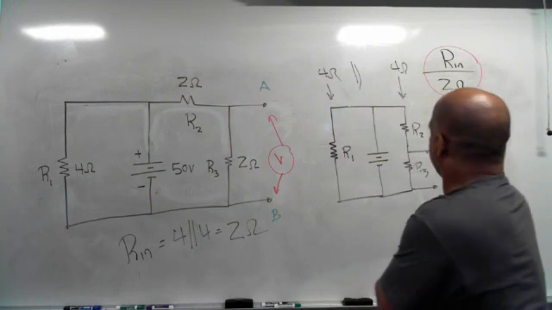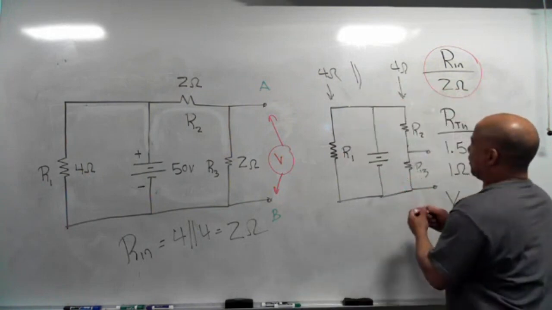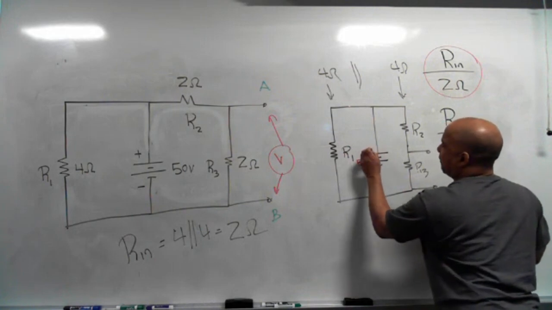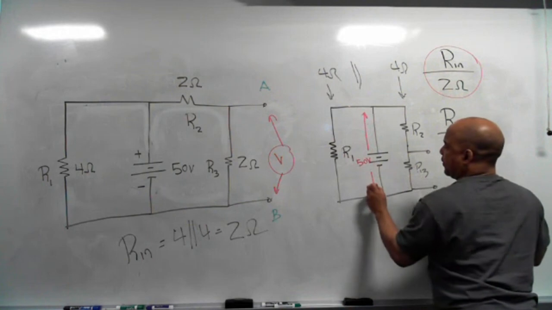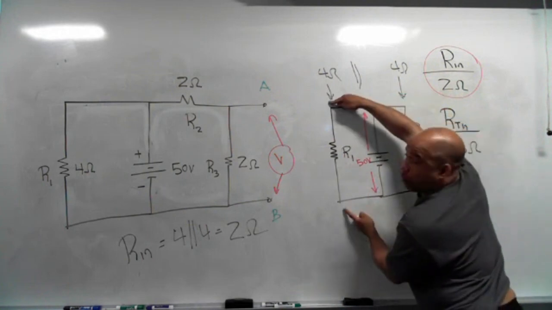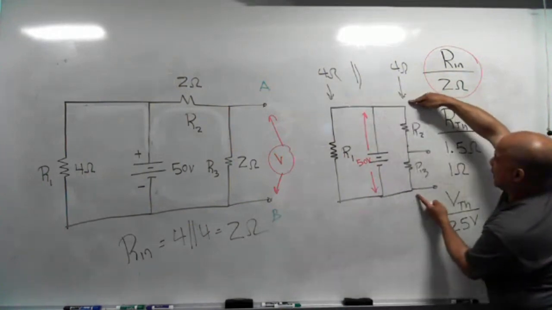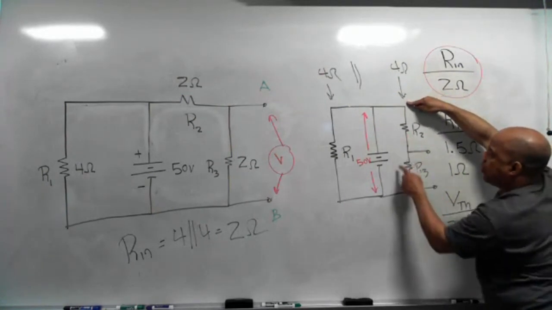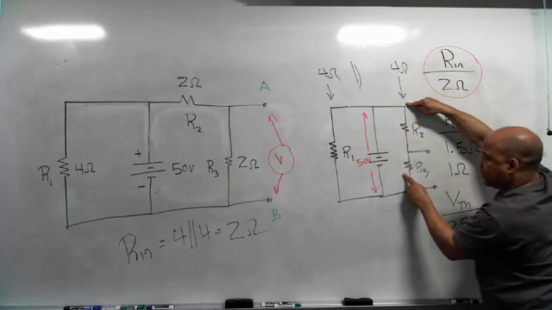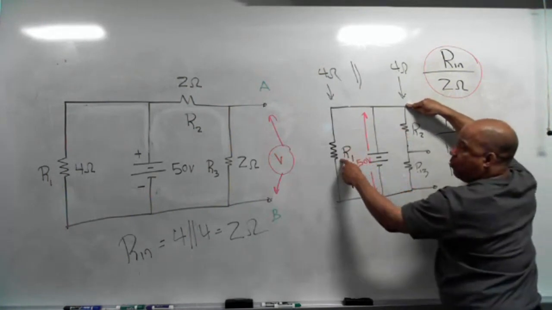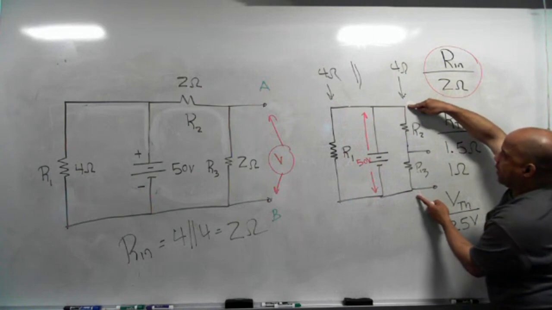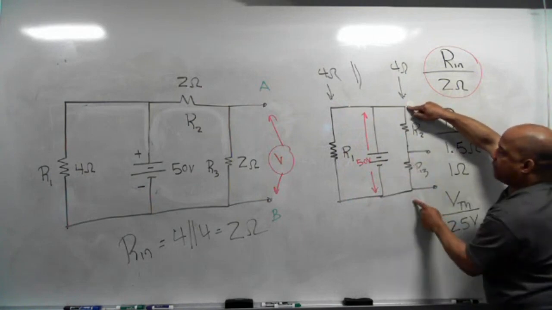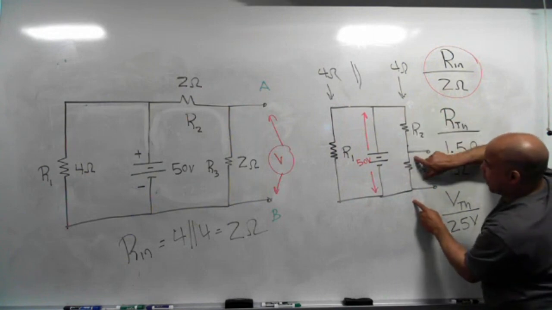And you can really see it over here. You can see that that battery is 50 volts. That 50 volts extends from there to there. So R1 gets 50, and these 2 over here get 50, a total of 50. But since these 2 are the same, this will get half and this will get half of the 50. This 4 ohm over here drops the whole 50. But over here, R2 and R3 are both 2 ohms, so they're going to get half the 50. This will get 25, and that'll get 25.